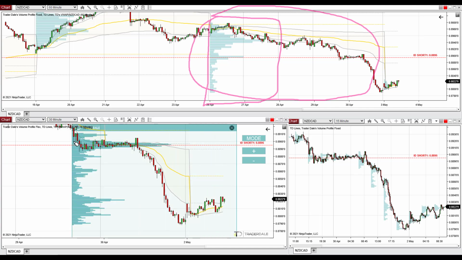As you can see, the flexible volume profile shows that massive volumes were accumulated in this rotation. That's this rotation, right? So this is more detailed. This is a 30-minute chart and this one was a 60-minute chart, so that's why I say it's more detailed. Anyways, there was a pretty long rotation in which heavy volumes got accumulated. You can see that the volume profile is very thick in here. That means that heavy volumes were traded there.